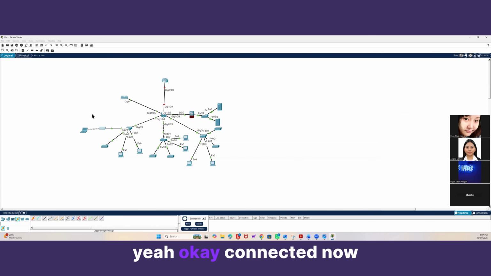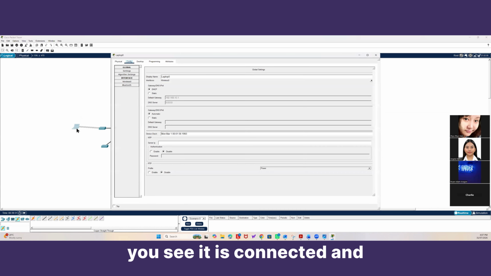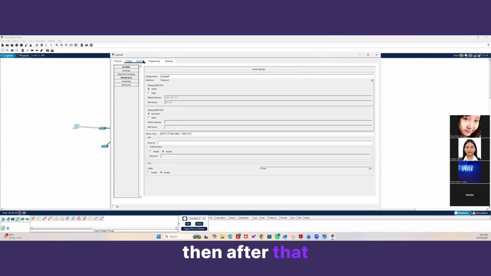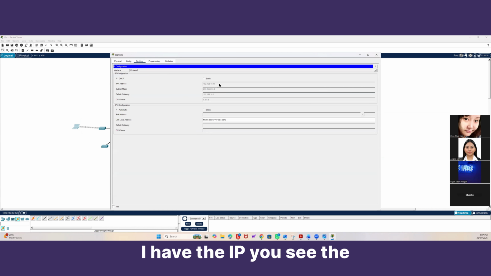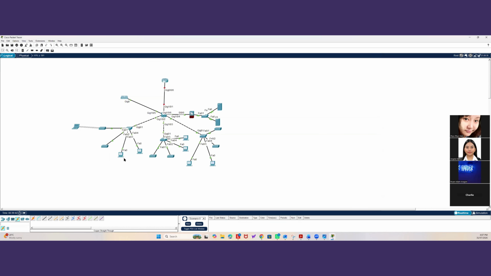Yeah. Okay, connected now. You see it is connected. And then after that, I have the IP, you see, starting from 192.168.10.11.